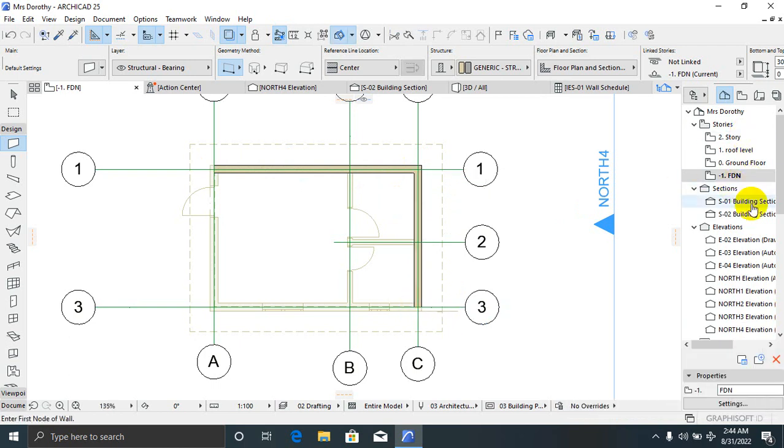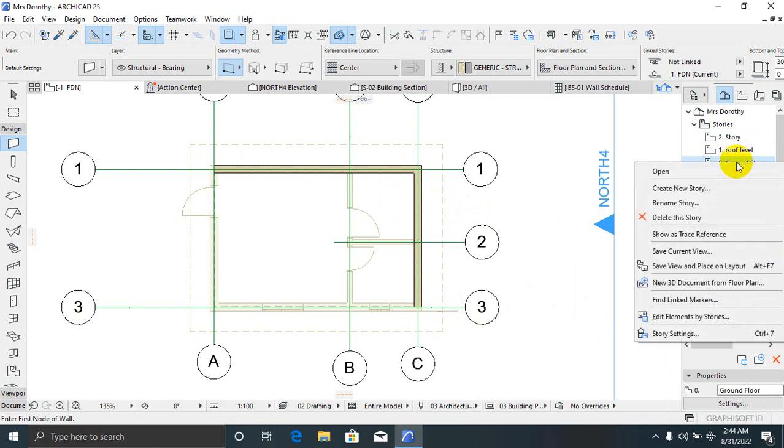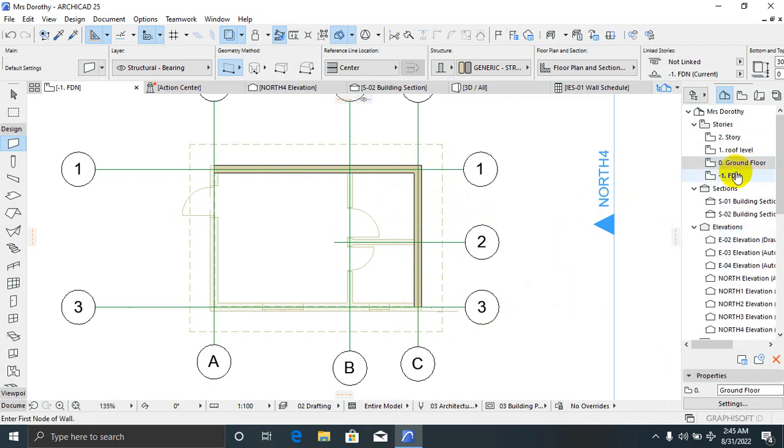But see, the reason why this is actually showing here is because I asked this software to show trace as reference. If I take that off, it's not going to show here, but it's showing as trace as reference because I have actually turned it on. So it's displaying what I have at the ground floor level at the foundation level.